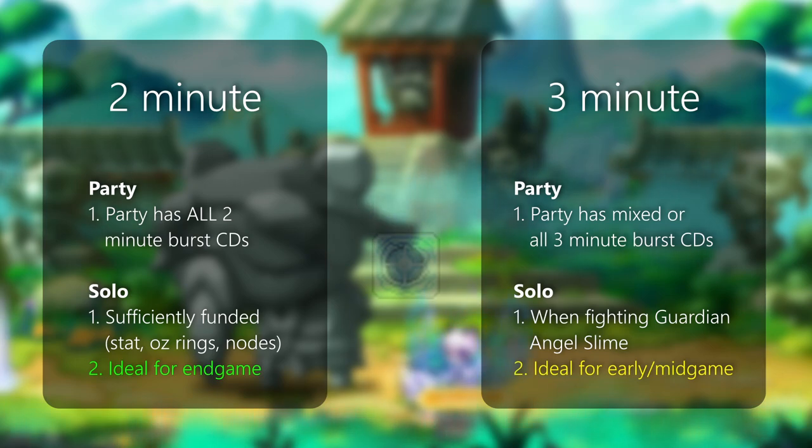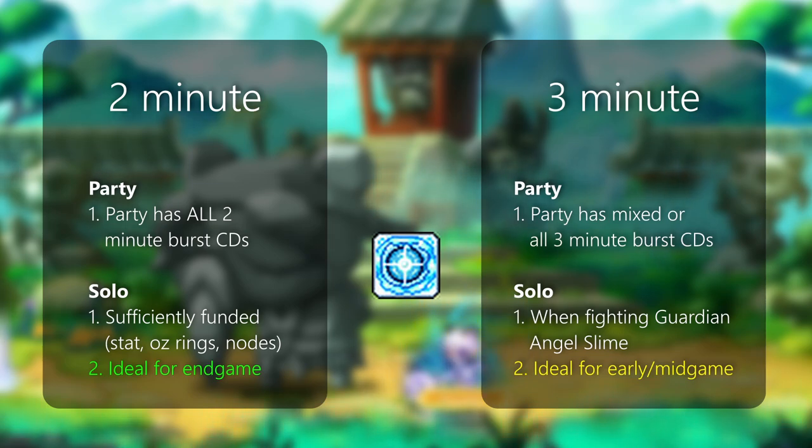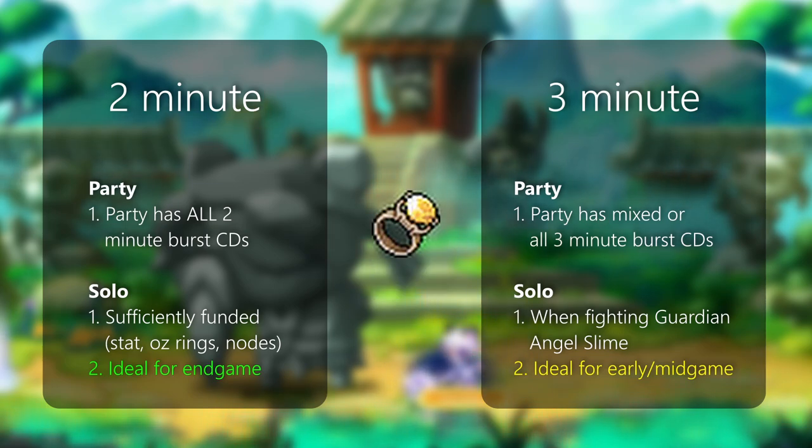Another limiting factor could be your Aerodenova level. You'll want this node to be as close to level 25 to have a 2-minute cooldown so you can bind with your burst. And then finally, with Oz rings, in the unlikely event that you have Weapon Jump or Ring of Restraint rings before you hit that 40k stat clean mark, those can make ring swapping and doing 2-minute bursts earlier more viable.